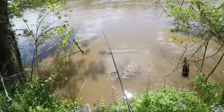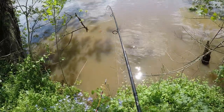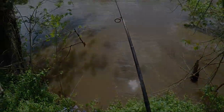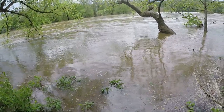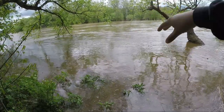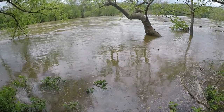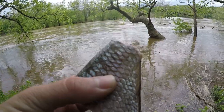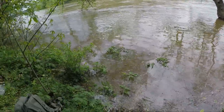Oh my goodness gracious, we got a nice one! Alright guys, these are our conditions today. As you can tell, it's extremely flooded. The water is really high and rushing, but we got a little pocket right here. We usually catch good-sized fish in these pockets. I haven't fished here since last year. We got a piece of gizzard shad — I got to put it on, toss my rod, and see how long it takes to get bit.